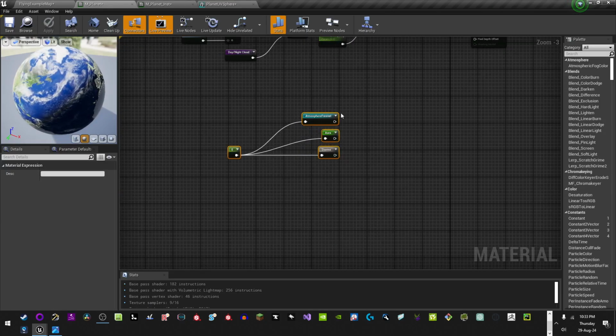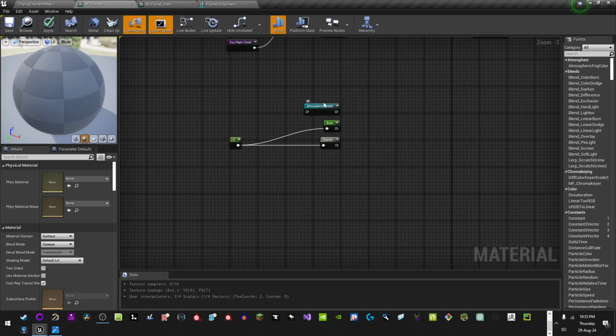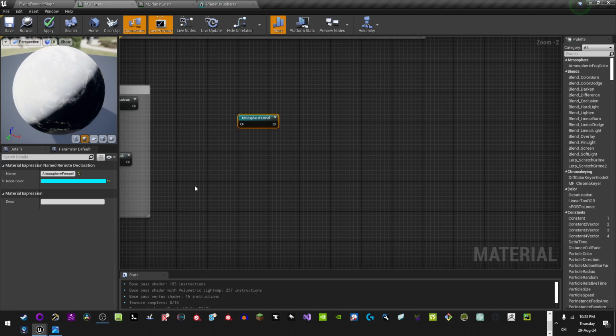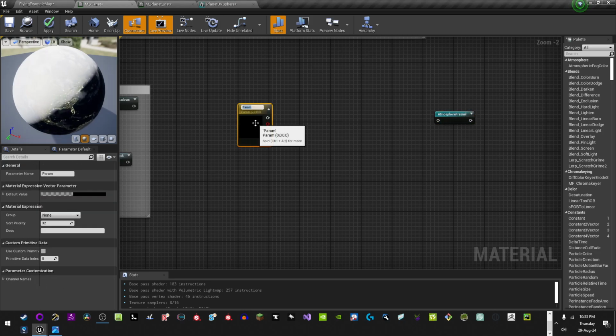We're going to add some nice Fresnel for the atmosphere, which isn't too bad. Okay. So the first thing, we're just going to do atmosphere color. You misspelled that.